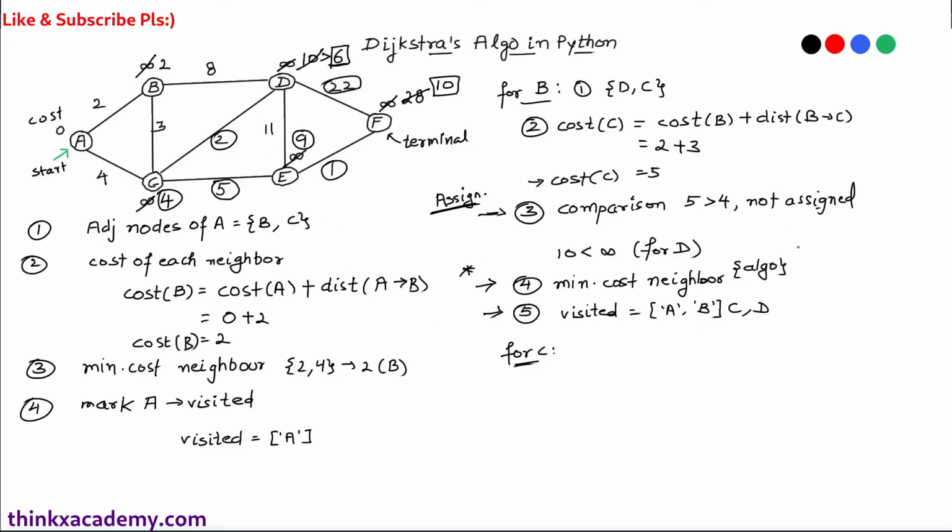A lot of people can use some sorting algorithm. So the idea is to sort all the costs of the neighbors, and then you can just pop out the first element. And for that you will have some time complexity, but there is one more important and better algorithm, time complexity wise, which we can use: a min heap, or we can say a min priority queue.